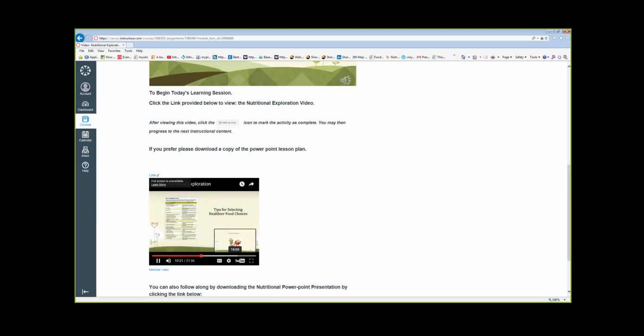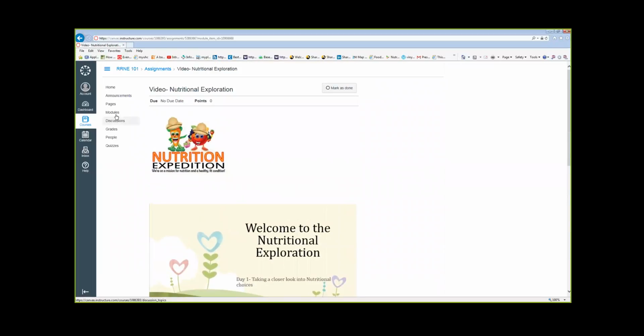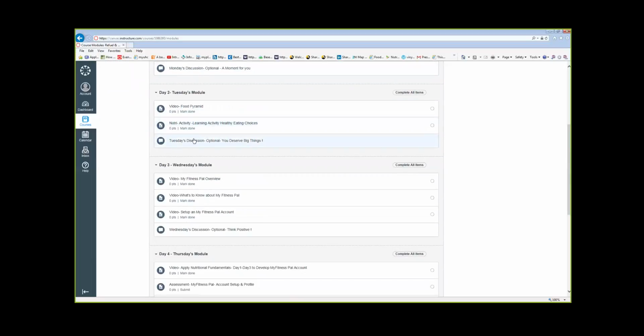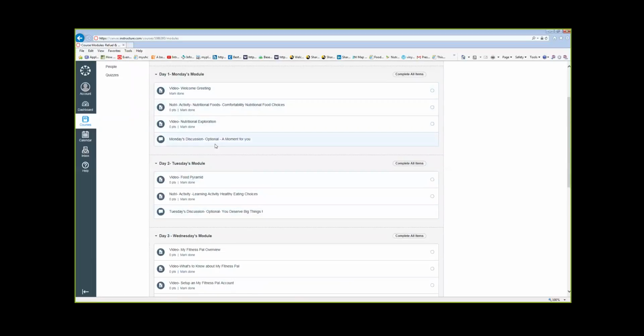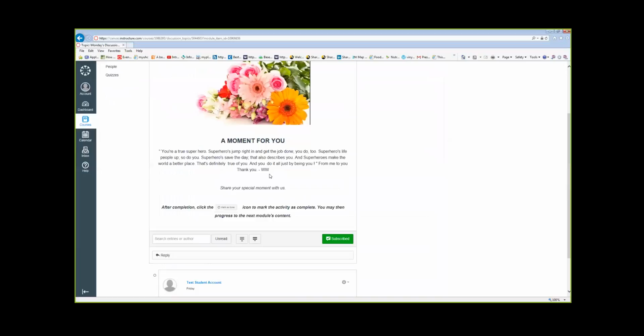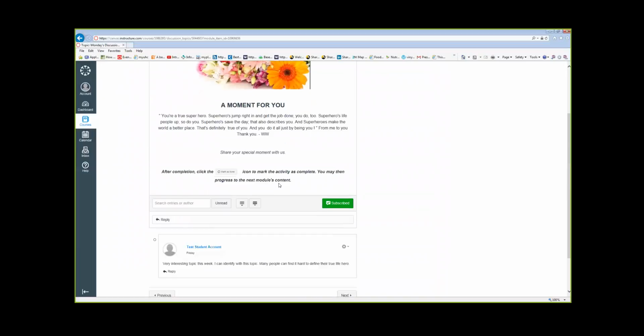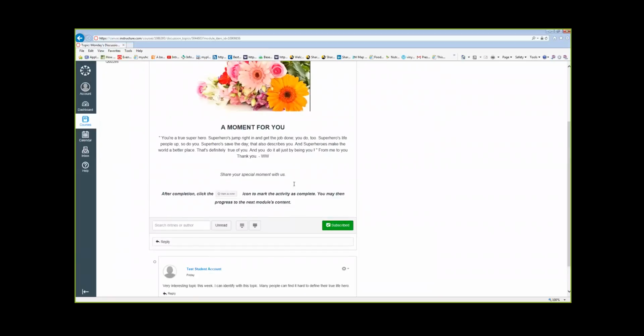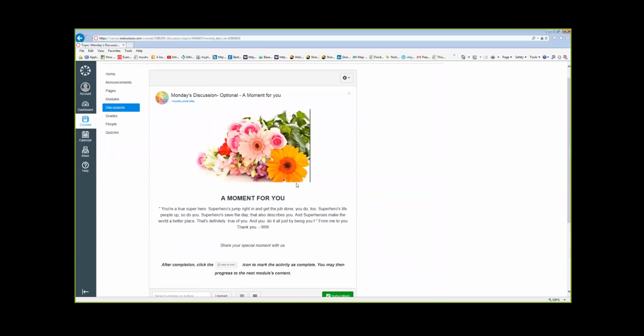It's pretty cool when you get a chance to register and see it; hopefully you'll gain some insight there. Under the module section, for that day's activity, I also included an optional discussion section, which is here. This part is optional for the participant. They can engage with this discussion question, or just find general ways to connect with other members and communicate back and forth.